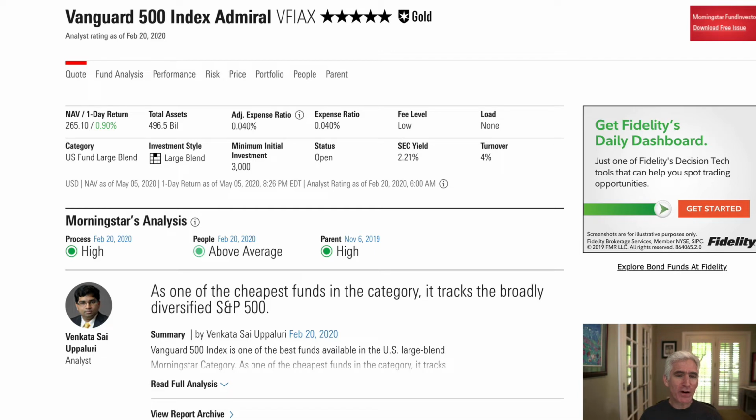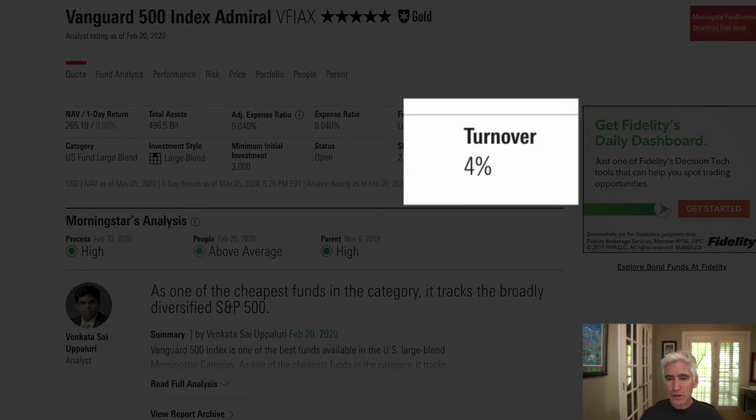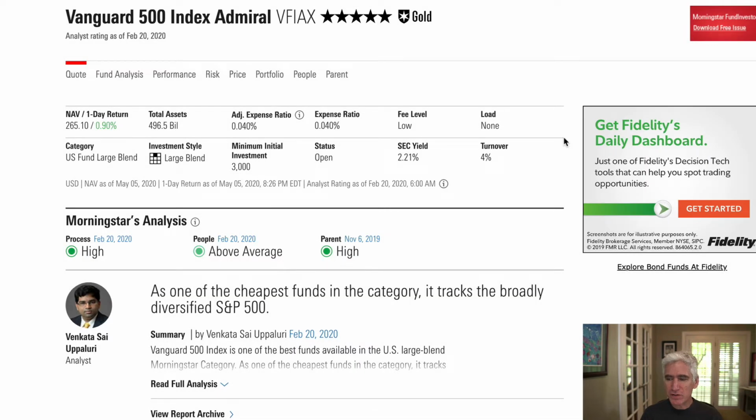In the case of the Vanguard 500 Index Fund, since it's a mutual fund that holds stocks, equities, the yield is going to be generated from dividends. Okay, and then the last one in this first section of the page, turnover, is in this case 4%. That's an important number. And turnover basically means what percentage of the assets have changed over the past year.